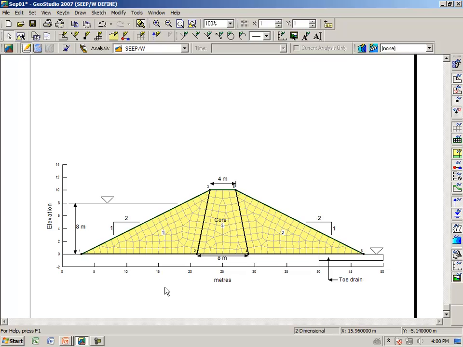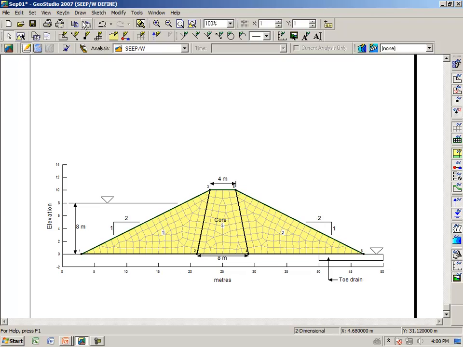And once again, to re-emphasize, the urge when you start is to make your mesh too fine and have too many elements. Consequently, you get too much data, and it takes too long to analyze, and it is much, much more difficult to view the results. So, as we noted earlier, let us try and keep the geometry fairly simple to start with, and that's also true for the mesh. Try and keep the mesh fairly simple to start with.